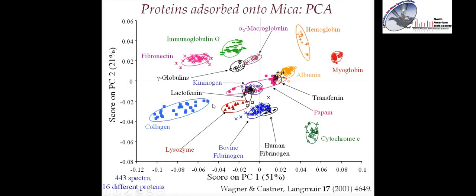But if we look at all the data that he collected, we can see there's quite a bit of variability in some of these proteins in their adsorption onto mica. Though in most cases, we can still separate them out. You can see they cluster together on this plot, showing that they have spectral differences. But I think this is a good demonstration that you sometimes really need to collect a large amount of data to be able to get statistical significance in the separation you see within your samples.